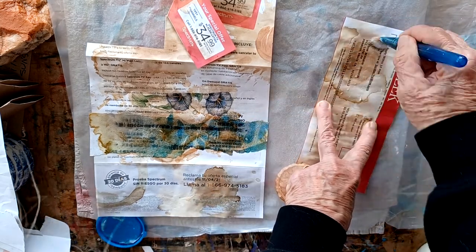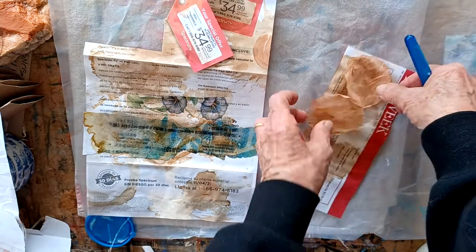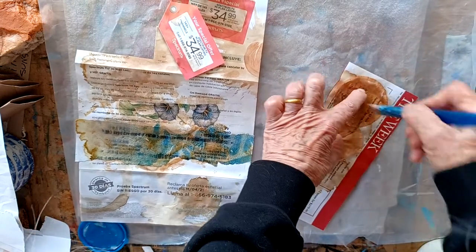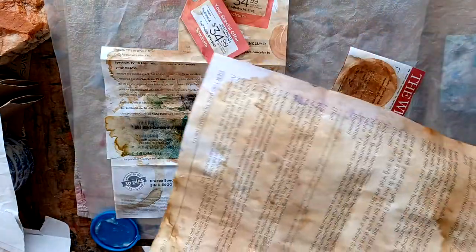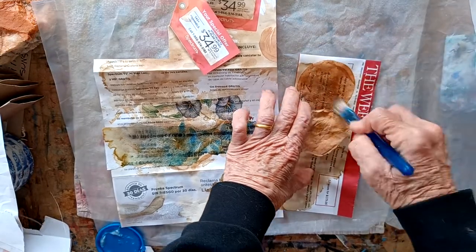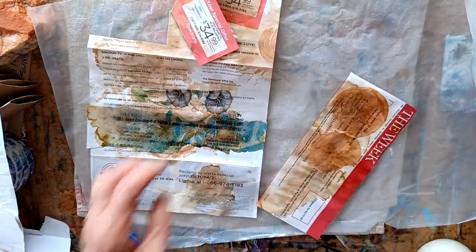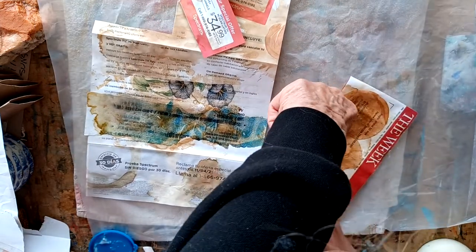Okay, there's that. So we'll cover this. Probably still be able to see through it, but it's okay. So all of these papers here, when I make my tea, I have a little stack of papers and I just drop the tea bag on it when I take it out of the cup or the pot and let it soak into various junk mail or mail pages.